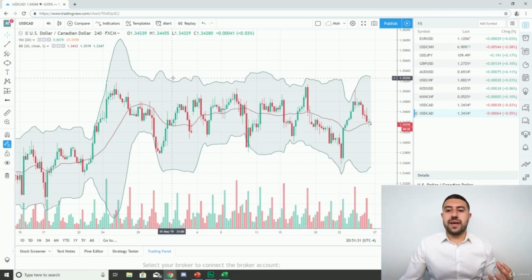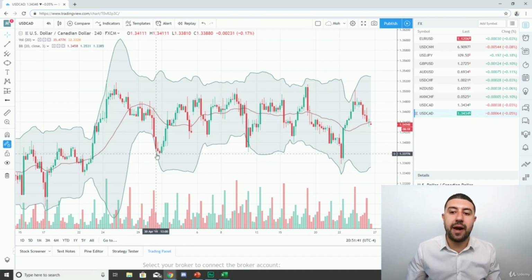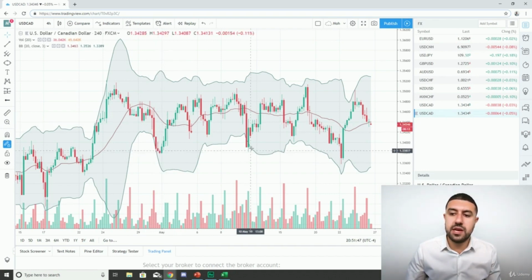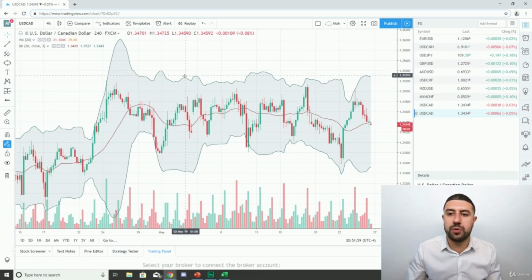The way you would use the bands is be like, okay, well, you know what? If prices drop, it's very unlikely that it keeps dropping because it's already so far out. So I'm going to buy when it touches the lower band. And then when it comes back, I'm going to get out here. I'm going to take my money. And here I'm going to buy again because it touched the lower band. And here when it touches the middle band, I'm going to get out. And here again, it barely touched them. So here I would have shorted and here I would have gotten out. So these are all profitable trades.